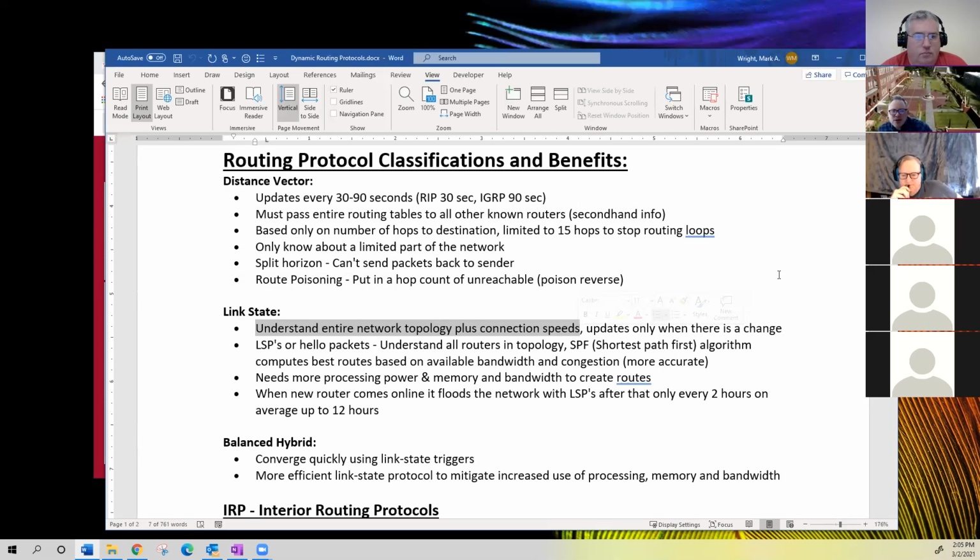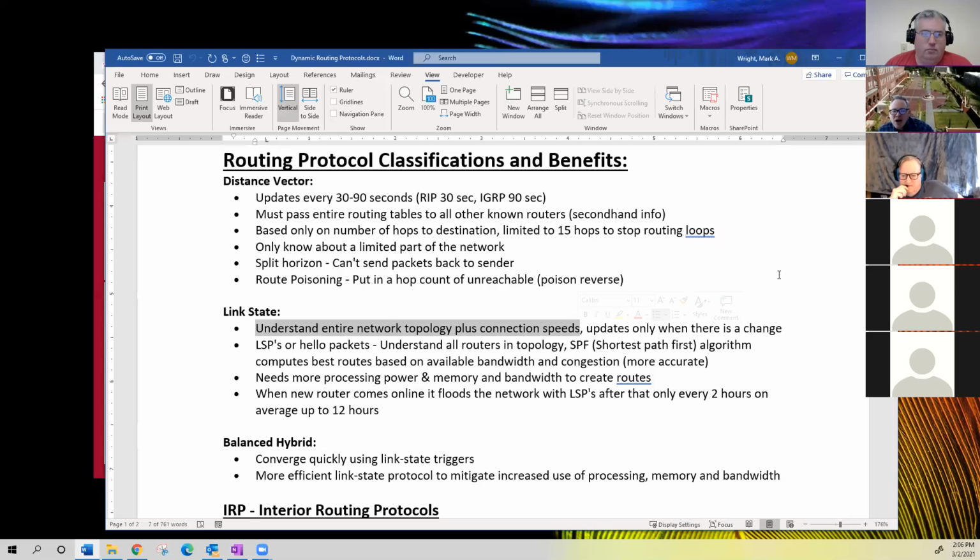But it could be that those 2 hops have slower WAN links. The bandwidth is less, or there's more congestion, so it technically is slower through 2 router connections versus 3 router connections. But now comes link state, and it understands the topology plus connection speeds. Oh, this is a high bandwidth connection. Okay, I'm going to go this route.